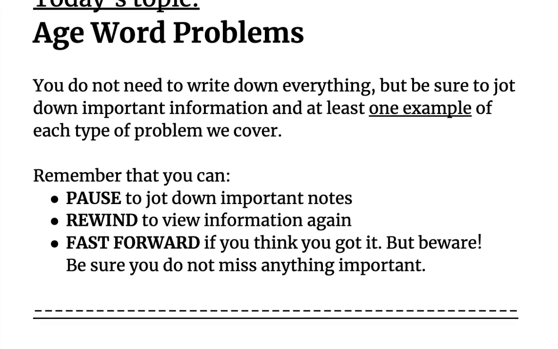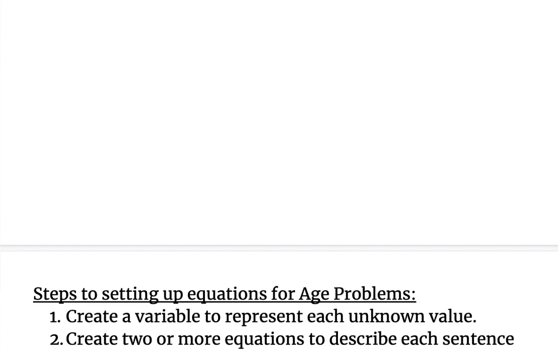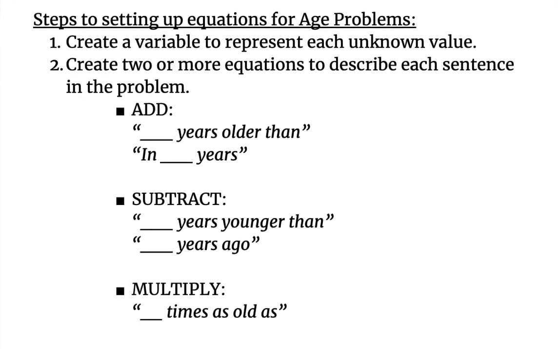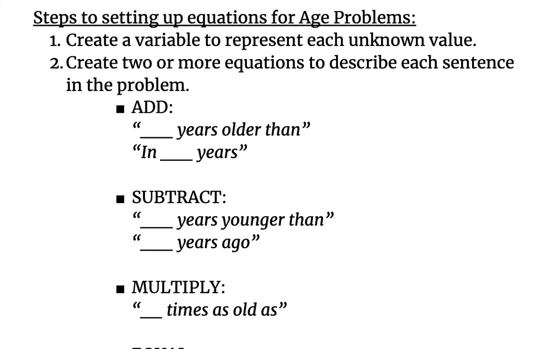Let's get started. It's a good idea for you to pause the video and jot down the steps for setting up equations of age problems. Remember that you can always use your steps and examples in your notes to look at as you are practicing these exercises. The first step is to create a variable to represent each unknown value.